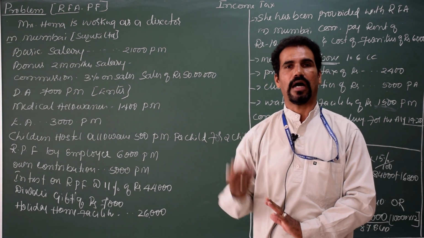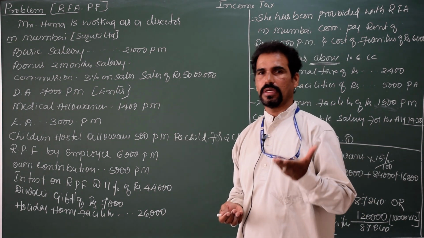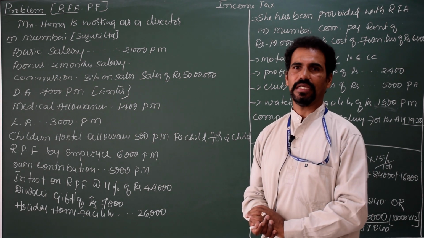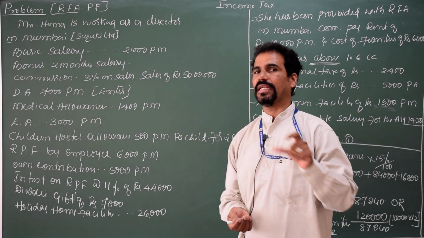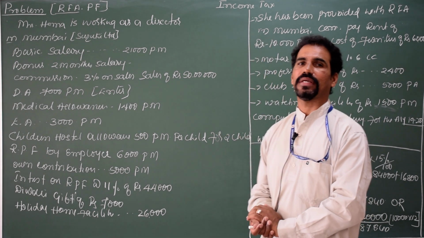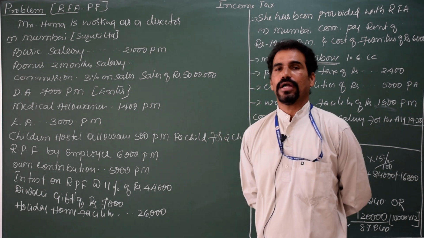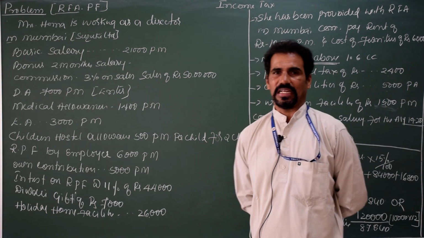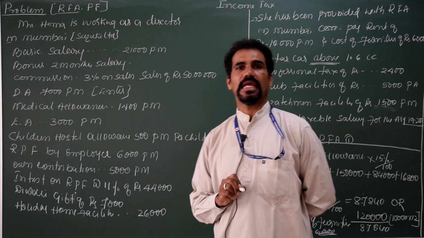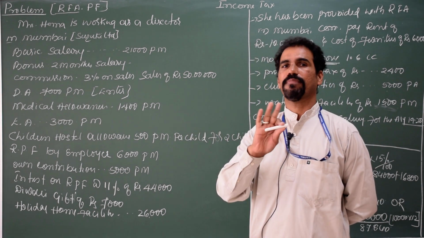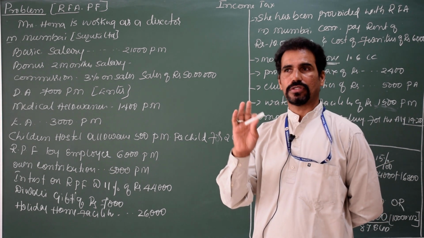How to calculate the RFA? Previously we already discussed leave salary, gratuity, pension, PF, and interest on PF, but all these we took only on basic salary plus DA (enter) plus commission. But in this case we take the average salary including basic salary plus DA plus allowances, but perquisites should not be added to that. RPF and interest on RPF are also not to be added.